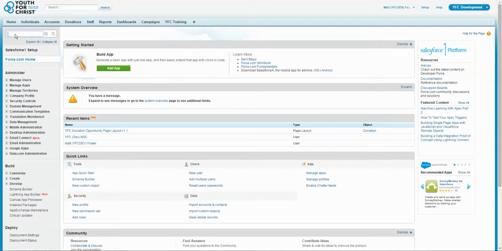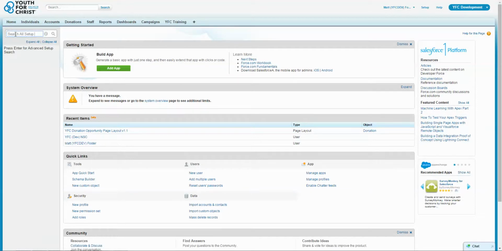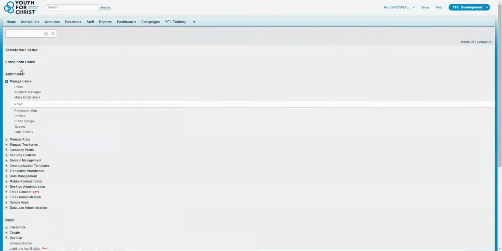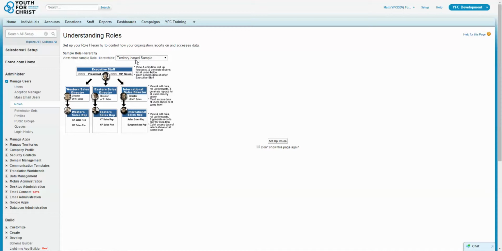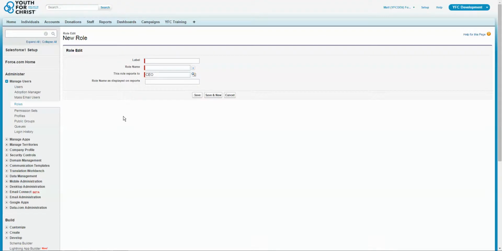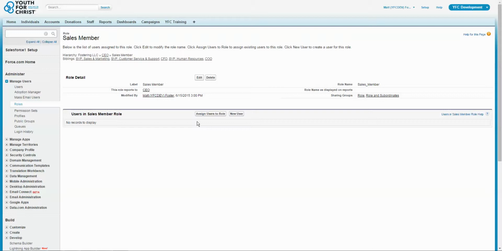Let me show you the roles here as well, as I'm talking about the company hierarchy. So if you type in roles, you can see that there, so user roles. You can set up a territory-based example, company size-based, really just examples they're showing you there. And then these are how you add different roles. So maybe I want to add a sales member, reports to the CEO, hit save. So basically what this is doing, I'll go back to roles here.